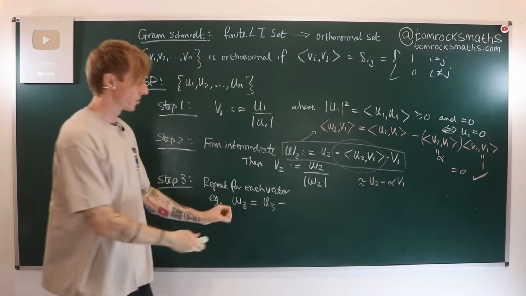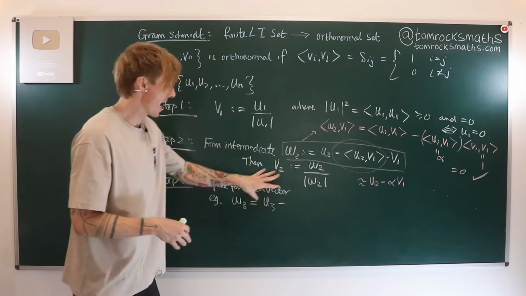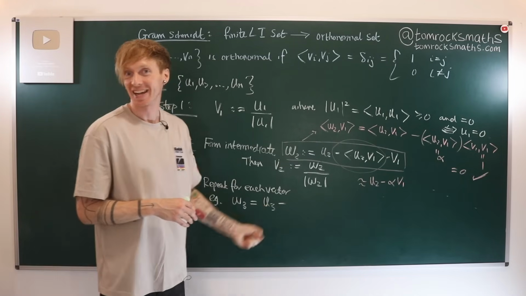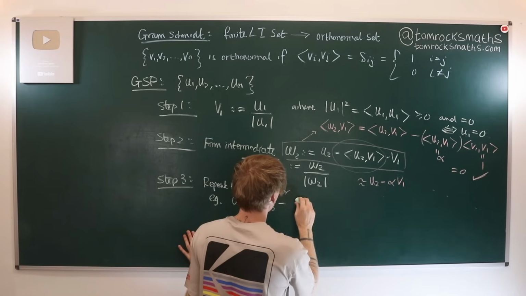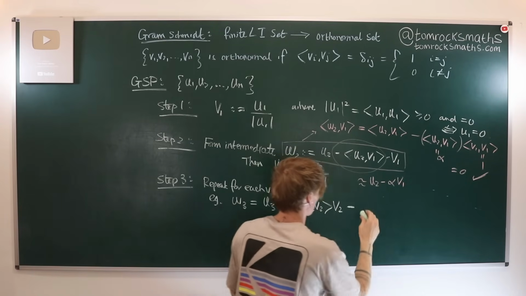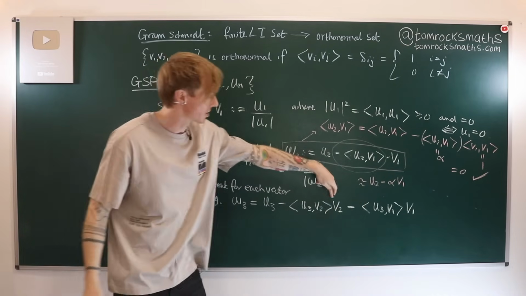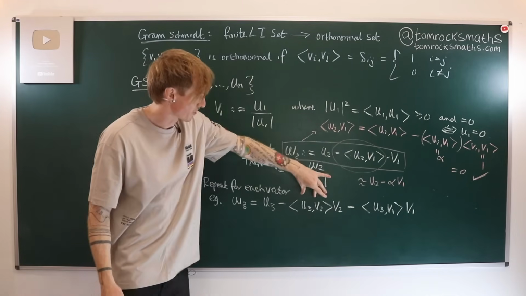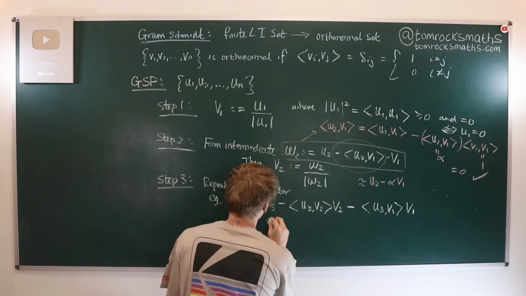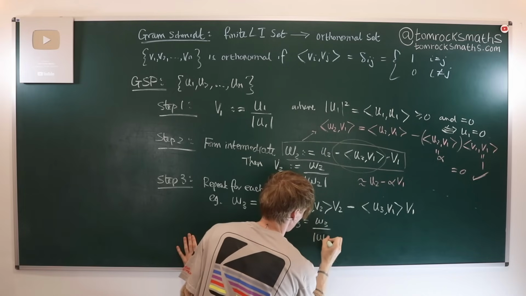Now we subtract off the components of u3 in the directions of the vectors we've already defined. So we want to subtract off any part of u3 that's in the v1 direction and any part of u3 that's in this v2 direction. So we want to do u3 minus, let's subtract off the bit in the v2 direction. So that's u3 v2, v2, and then let's subtract off any part of u3 that's in the v1 direction. Where again, the amount of v2 that we subtract and the amount of v1 that we subtract is this projection inner product in both cases. So this is going to be our intermediate, and once we've done that, v3 is then just going to be w3 divided by the modulus of w3.